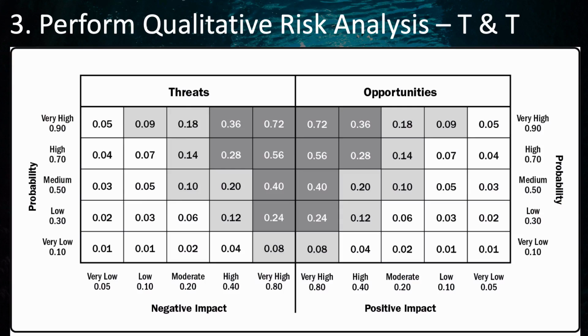It is, however, a good idea to use percentages for the probabilities and have some sort of impact score to multiply it with to come up with a combined probability impact score. Then you need to decide how many priority levels to have and where to draw the line between them. In this example, you can see that there are 3 priority levels represented by the degree of shading in the cells of this matrix. Low priority for the ones without any shading, medium priority for those with light shading, and high priority for those with darker shading.